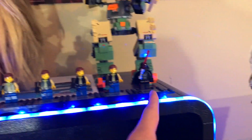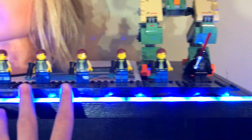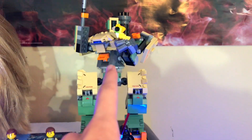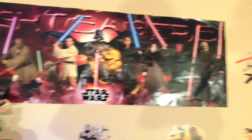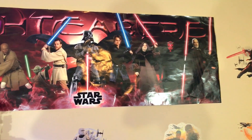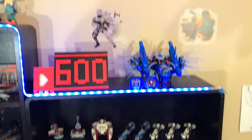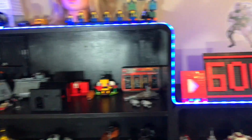Right here we have all these 20th anniversary minifigures, mainly Han Solo because I love that battle pack. And then we have Bastion right here. Another highlight of my room is this poster right here that I actually found at the side of the road, and my mom suggested that I pick it up — it actually goes nice with my room. So I appreciate you guys giving feedback on this backdrop. Let's move on to the next part of the room.